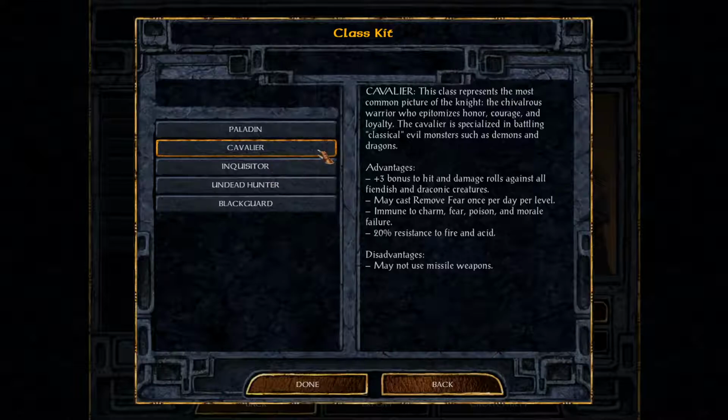Cavalier is probably one of my personal favorite subclasses in this entire series. It is very, very good against lots of people because they have at-will remove fear, essentially. So once per day per level means that basically once you get to 5th level or so, you have it at will, essentially, of how many times you can use it.